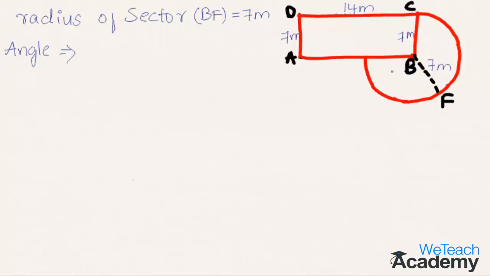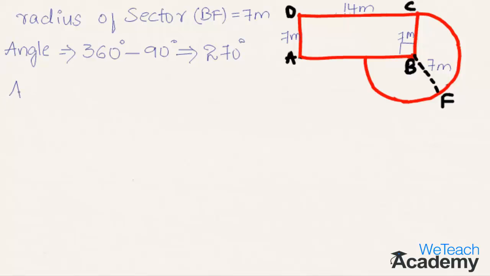So now let us find the angle in which the horse can graze. So the angle can be found by just subtracting the total angle minus the angle made by the rectangle. So here we get the total angle as 360 degrees minus the angle made by the rectangle, that is 90 degrees over here. So by subtracting 360 minus 90, we get the result as 270 degrees. So the angle made by the horse while grazing will be 270 degrees.